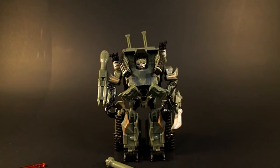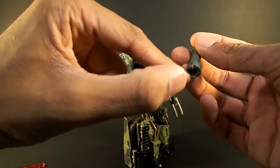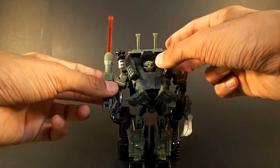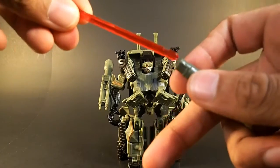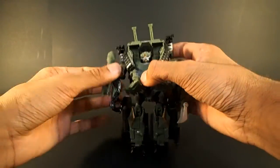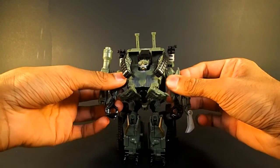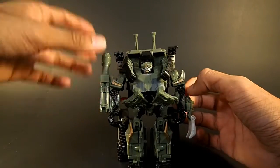But there you go, you can remove the barrel. So, yeah. Oh, I see, it's just two little nubs that plug into here. That's awesome. Does this still work? Yes, it still works. That is so cool. Wow, and there's storage for that too. Wow, does this like... There we go. Haha, there we go. That looks so much better now. Oh man, I'm so glad I found that. Okay, ignore my previous statement saying the cannon is weak. I mean, there's still a little bit of it left, but it does come off, so you can do that.